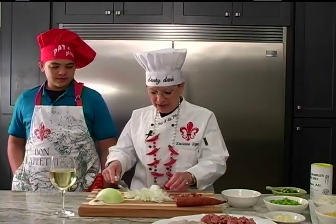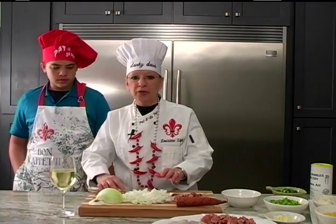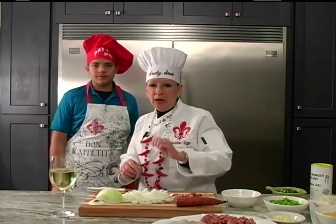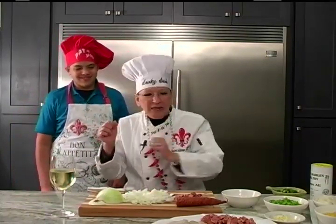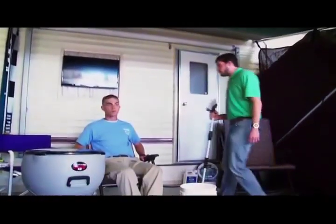Okay, so we got 1/2 onion. That's a lot of onion, so we're going to go ahead and chop that other one. But we're going to go ahead and take us a little small break. And when we come back, we're going to head over to the stove and start cooking some of this good old casserole.